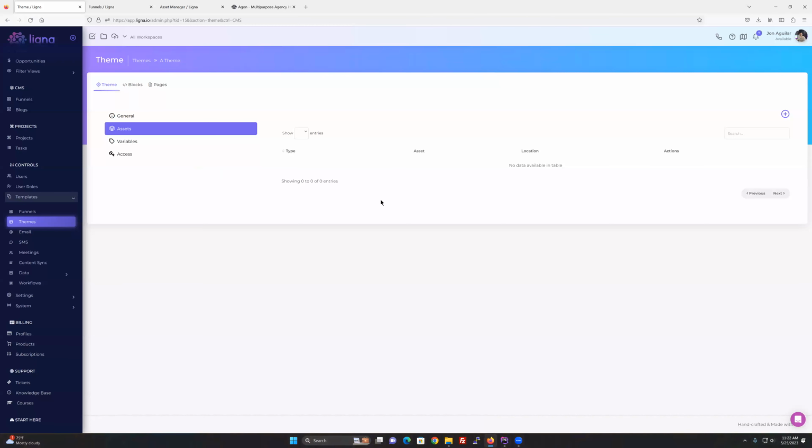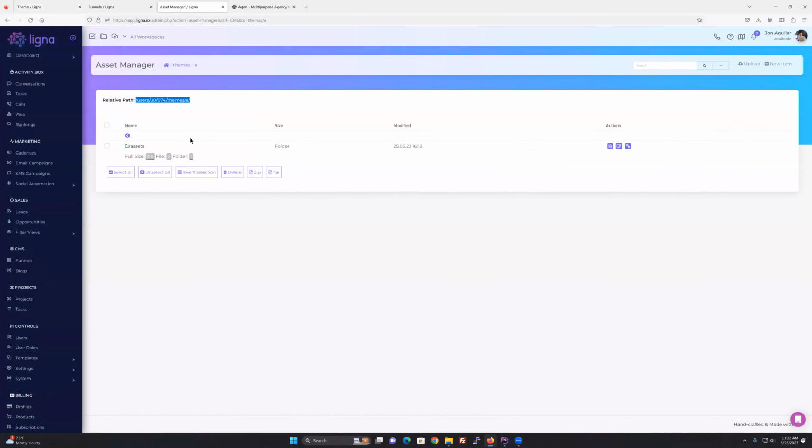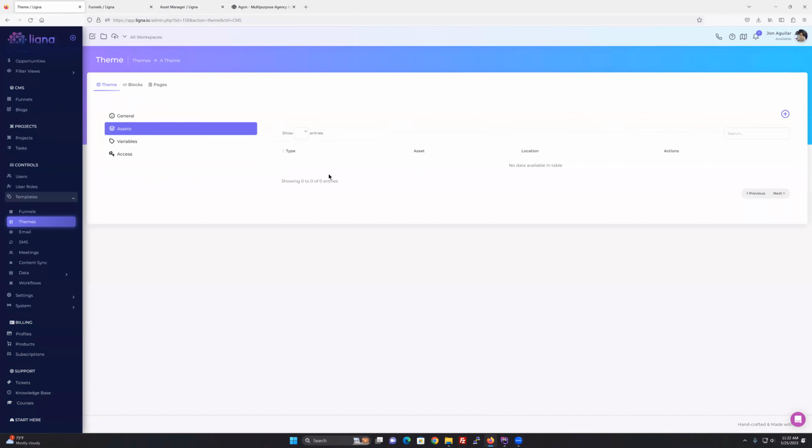And Sirius, you said in the chat, it would be awesome to just be able to select all of your assets and have them all added in here really quickly. That's certainly coming. But I want to stress the only assets you should load in here are your JavaScript and your CSS files. You're not going to want to load in any of your images or any of that stuff. You've already loaded all that up in the asset manager. There's no reason to do this.